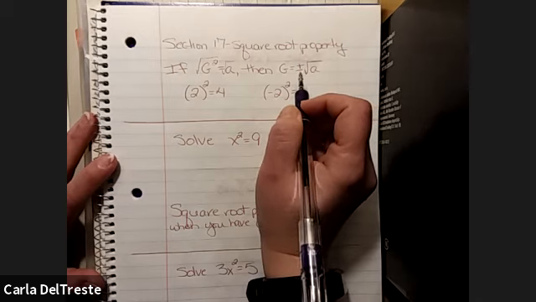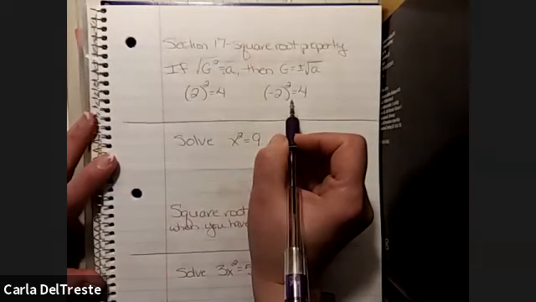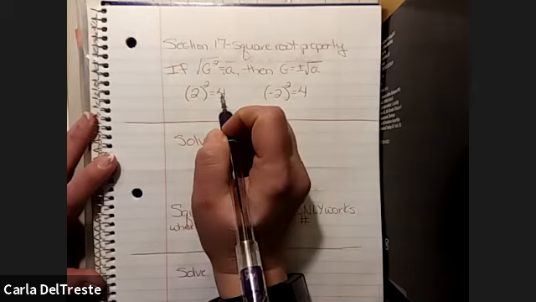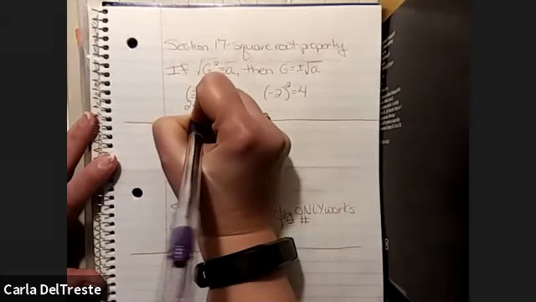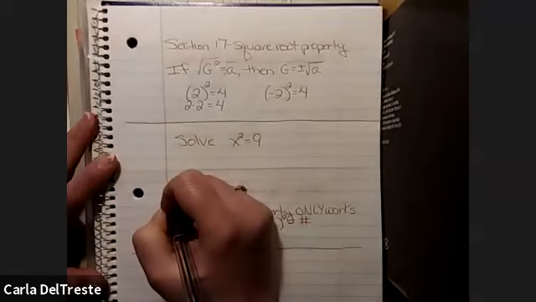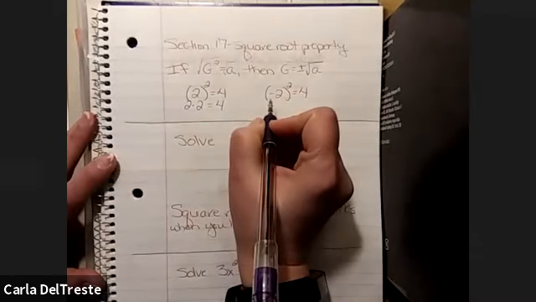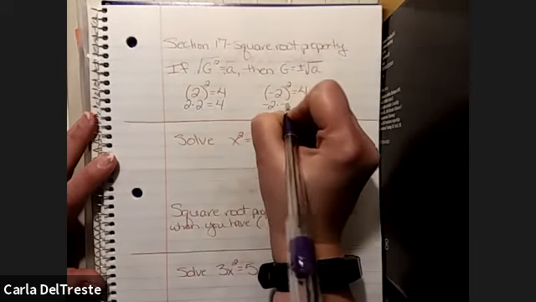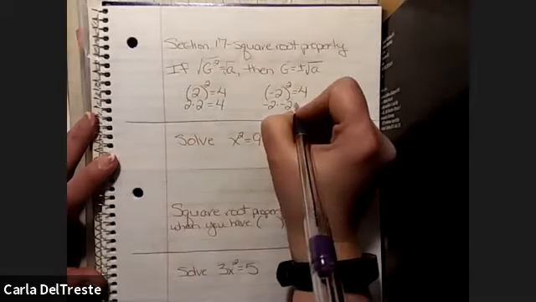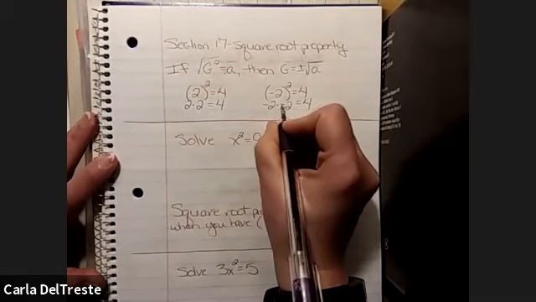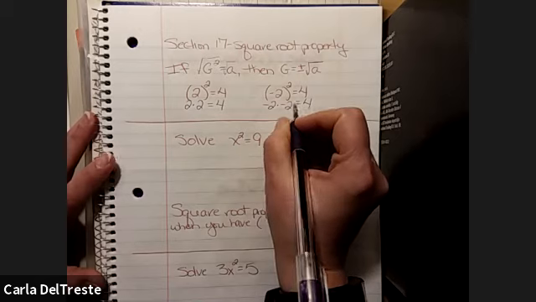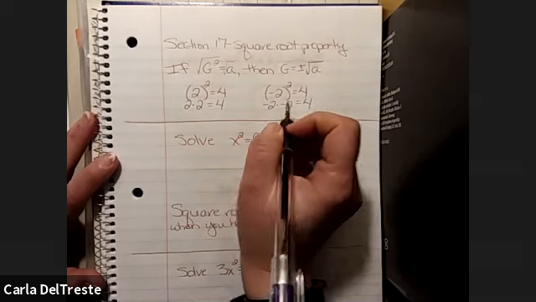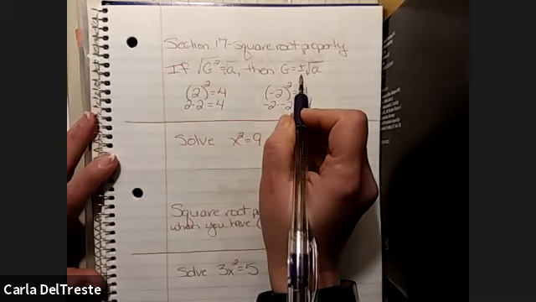Why are there two possibilities? Well, here they are broken down into two examples. We just said that 2 squared will give me 4. That's absolutely right, because 2 times 2 is 4. But it's also true that negative 2 squared, which means negative 2 times negative 2, will also give me 4, because a negative times a negative is a positive. So I actually do have two possibilities that will make that happen, and this makes us address those two possibilities.